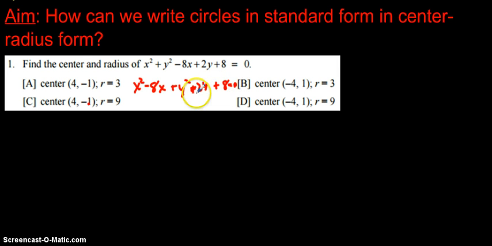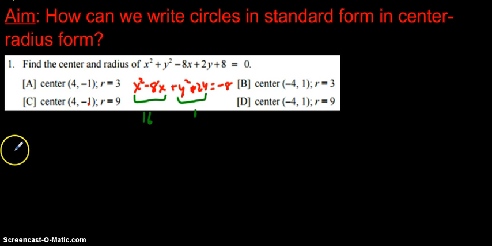Alright, so we're going to complete the square, and there are two parts to complete. We're going to complete this, and we're going to complete this. The term that completes this square is half of the 8 squared, so that's 4 squared, or 16. Actually, let me move the 8 first. Moving the 8 to the other side, this becomes equals negative 8. So the term that completes this square is 16, because it's 1/2 of the 8 squared. And the term that completes this is 1, because it's 1/2 of 2 squared.